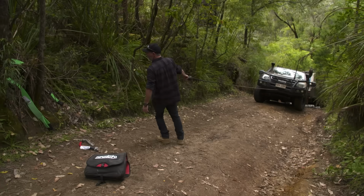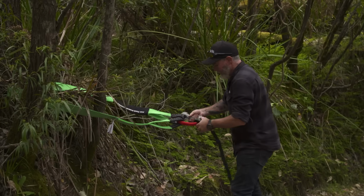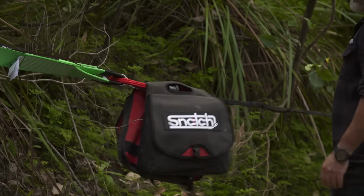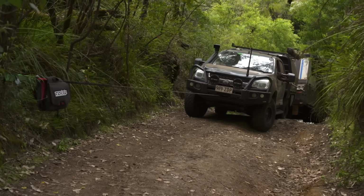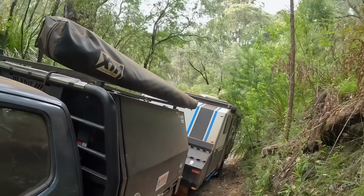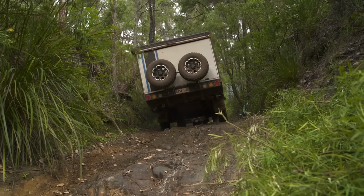This is our tree. A winch is something that really opens up so many more places for you to explore, especially when towing, giving you both the confidence to tackle tracks you might not normally, and of course, allowing you to travel with a lot more mechanical sympathy. In no time at all, the guys are hooked up and both car and van are cruising to the top. You're doing it, you're doing it. Yeah, you got this. Oh, mate. You did it. Well done.